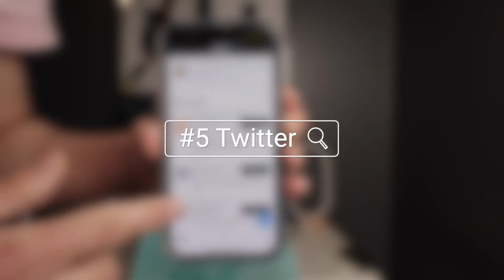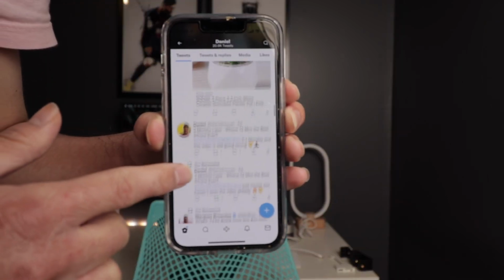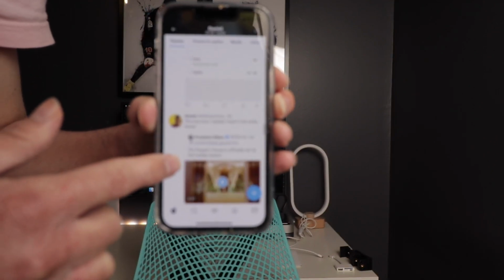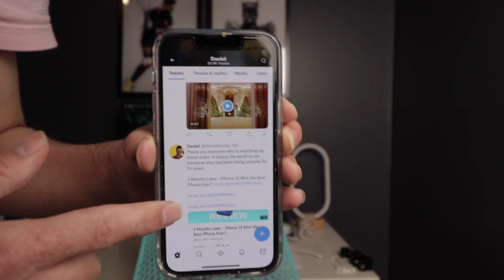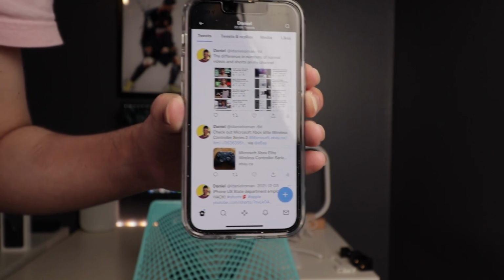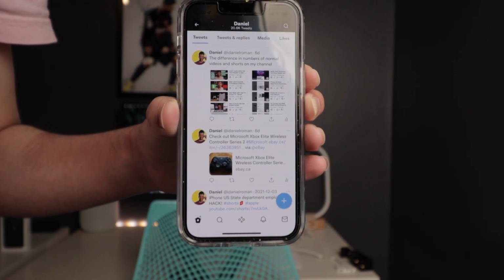Next we have the Twitter app. So Twitter, of course, has been going through ups and downs, but this year Twitter has really stepped up its game for the iPhone 13 mini application, with some cool new features, of course, with Twitter Blue being released this year as well. But also just getting the support that Twitter needs on the iPhone 13 mini is really, really great, with the app updates and everything, and some cool new features that are sometimes just exclusive to the mobile apps.